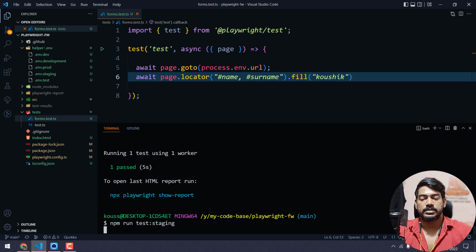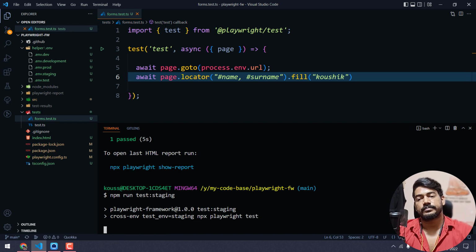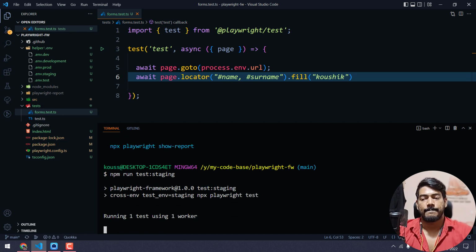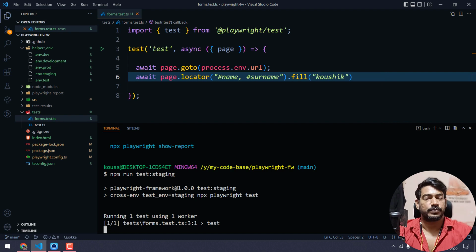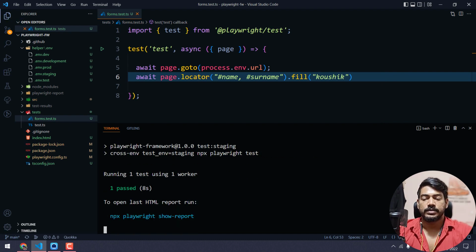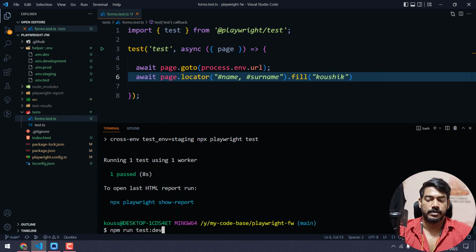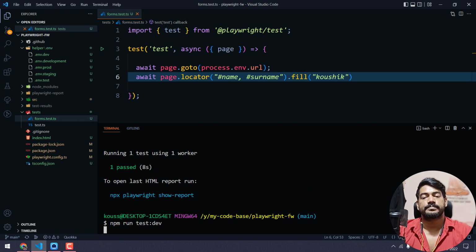Let me run this in the staging environment first. It worked, and then we are going to run the same in the dev environment.